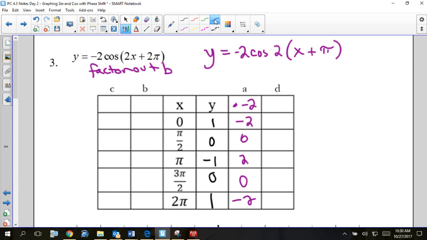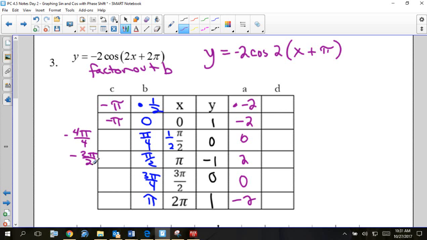I like to do all of one side at a time. It doesn't really matter. Oh, there's nothing to do on that side. Never mind. And then over here, we're going to be multiplying by what number? Half. So we'll multiply by our fraction, 1 over 2, get pi over 4, pi over 2, 3 pi over 4, and then pi. And then we will be doing what in the C category? Subtract pi, because we do the opposite. So if you subtract pi, it's the same thing as subtracting 4 pi over 4. It's the same thing as subtracting 2 pi over 2. You're finding common denominators to make it easier on yourself.